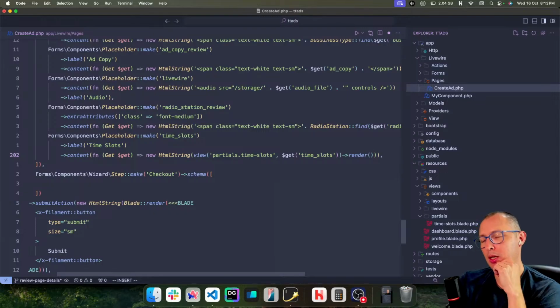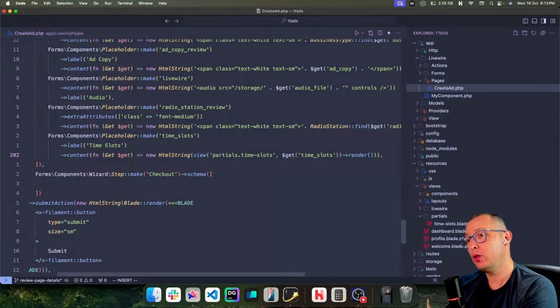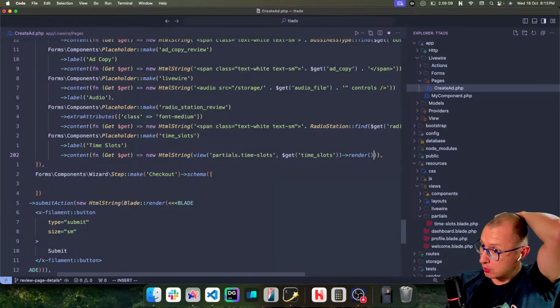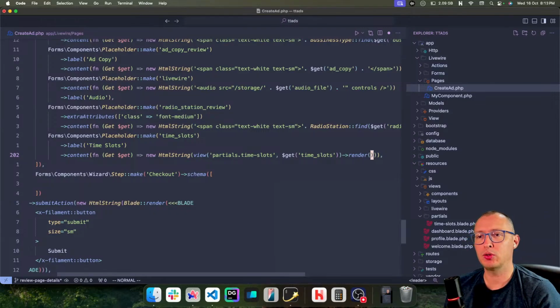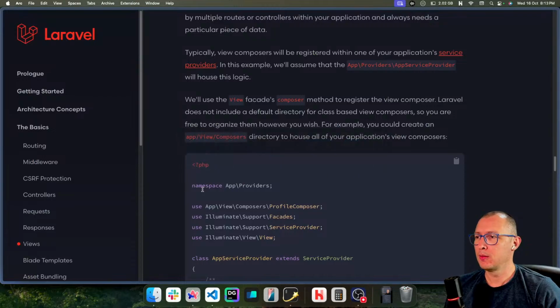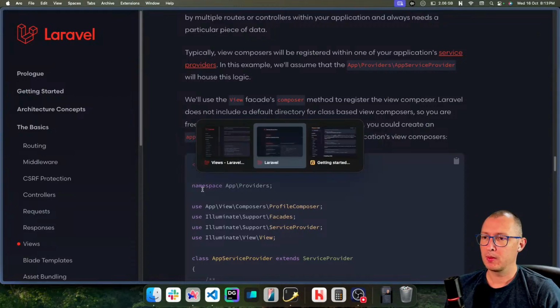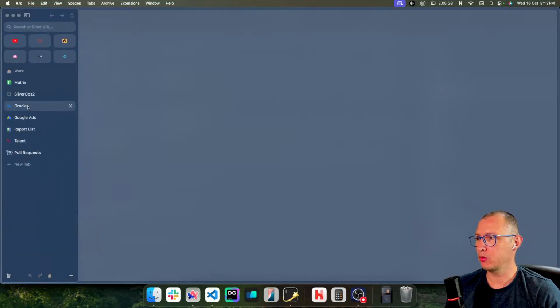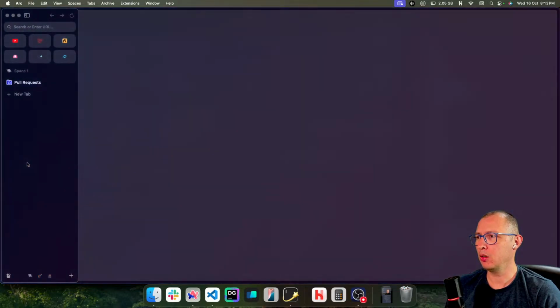And that will give me the HTML string that goes into new HTML string that will ultimately render what I need from the time slots. Let's try that out. Okay. Where did it go? Oh, no. Did I close? Oh, I'm going to keep it here.